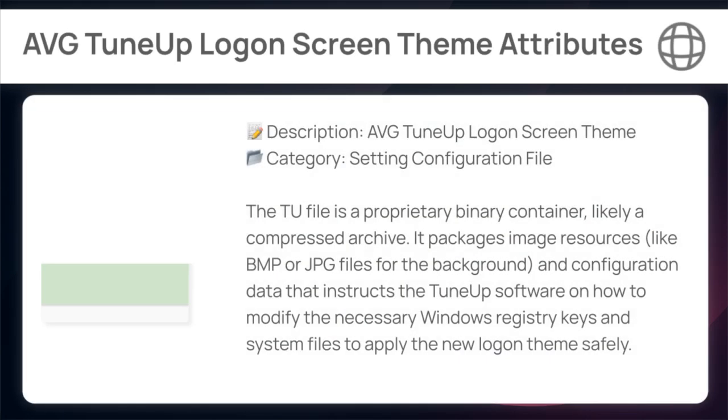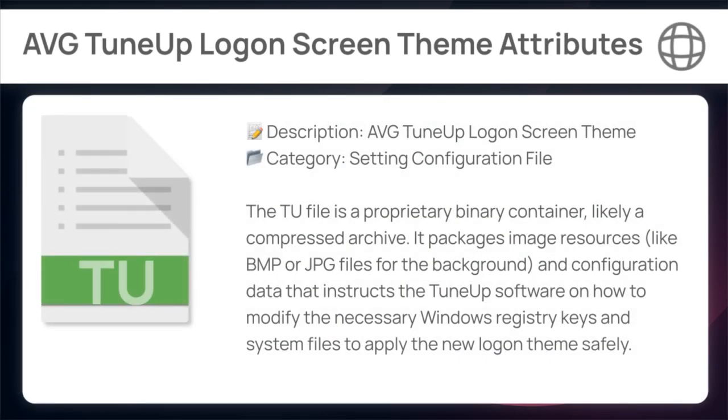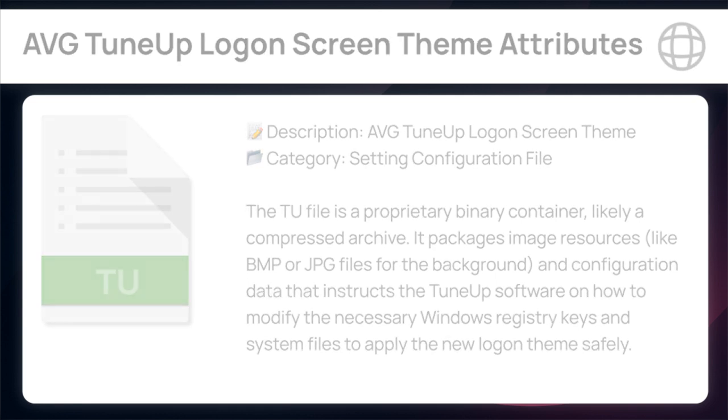The TU file is a proprietary binary container, likely a compressed archive. It packages image resources, like BMP or JPG files for the background, and configuration data that instructs the TuneUp software on how to modify the necessary Windows registry keys and system files to apply the new Logon theme safely.